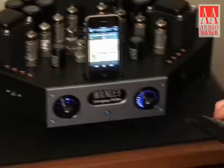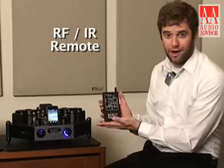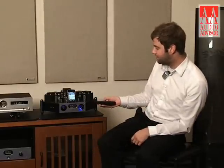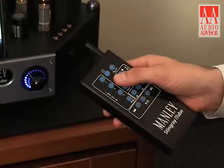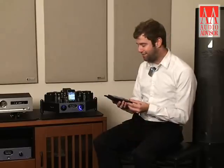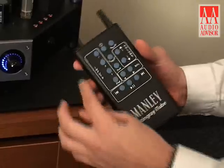You can do this all on the front panel, or you can use our handy remote control, which is RF or IR. What that means is that you can point it at it and push volume to make it work, like so, or you can put it in another room in the kitchen, off camera, wherever, and use it, and it still works. Goes through walls, goes all over your house. Very handy. You can skip tracks with it. If I had more tracks from this record on here, then it would have skipped tracks just now, but as of right now, it's only Don't You Worry About a Thing, which you can't hear anyways in this because that would be copyright infringement. So anyways, you can do your input selection on here.